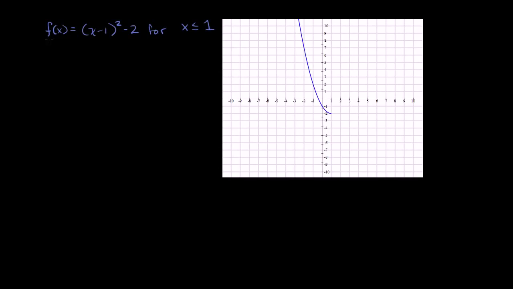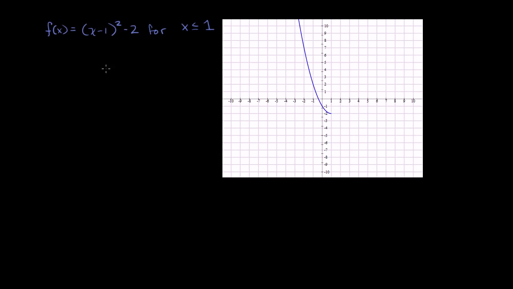We have the function f of x is equal to (x minus 1) squared minus 2. And they've constrained the domain to x being less than or equal to 1. So we have the left half of a parabola right here, and they constrained it so that it's not a full U parabola. I'll let you think about why that would make finding the inverse difficult. But let's try to find the inverse here.